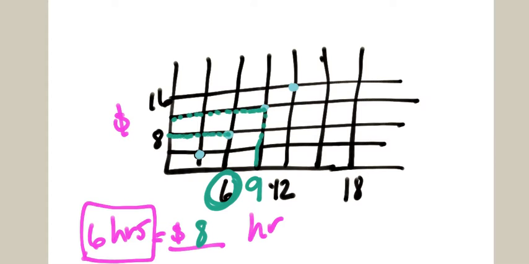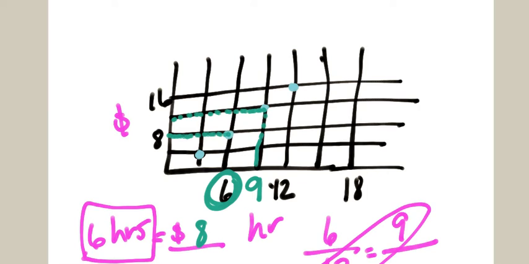But you could also do your proportional graph. You can always figure out what's in 1, okay, and then make your proportional graph. Or you could have used this fraction. You could have said 6 hours for every $12. How much money would it be for 9 hours? So you could do your diagonal and then divide like we did earlier.